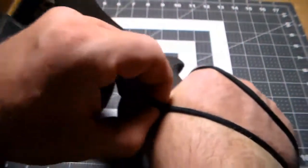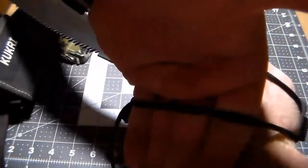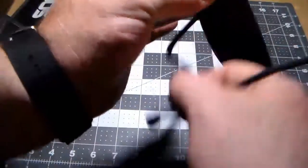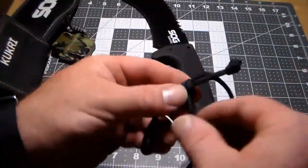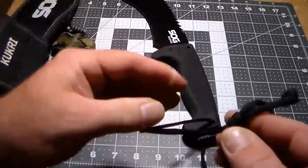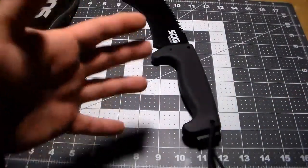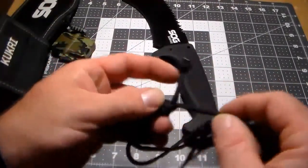Well, now I'm going to loosen this. I want to be able to get my other hand like this under here. That's about how much slack I want. Okay, I'm going to take my hand out. Now, consequently, I'll pull just a tiny bit more slack, maybe an inch more through there. That should give me enough slack to where when I'm wearing a winter glove, if I need to use it. Now I'm going to put a stopper knot right here.